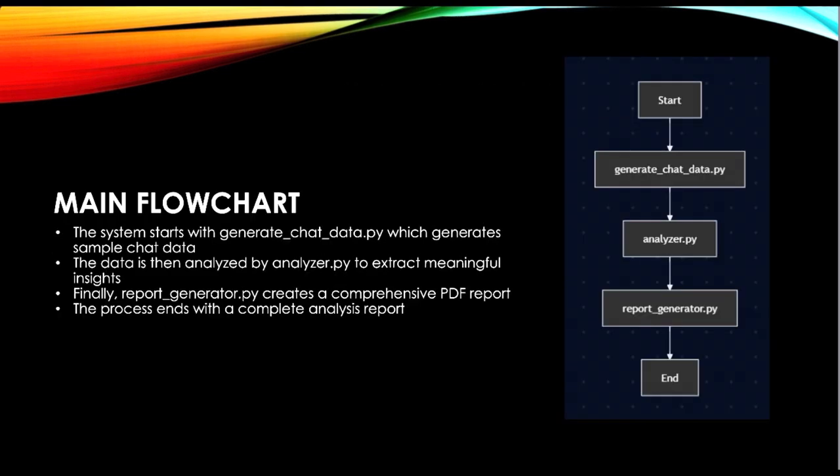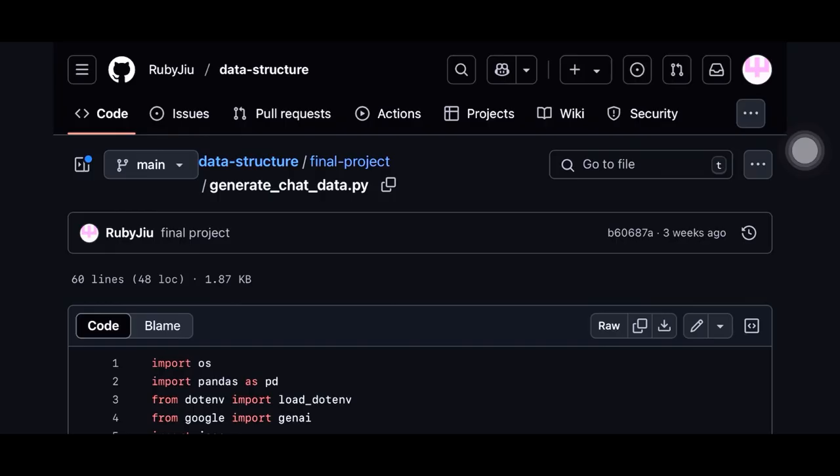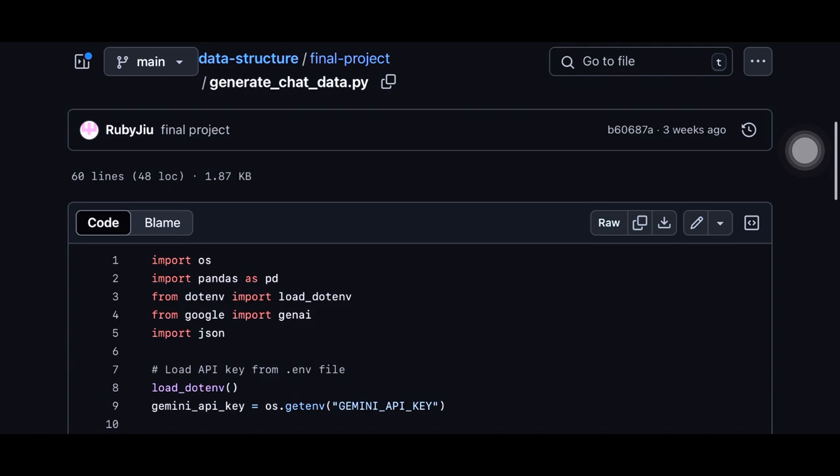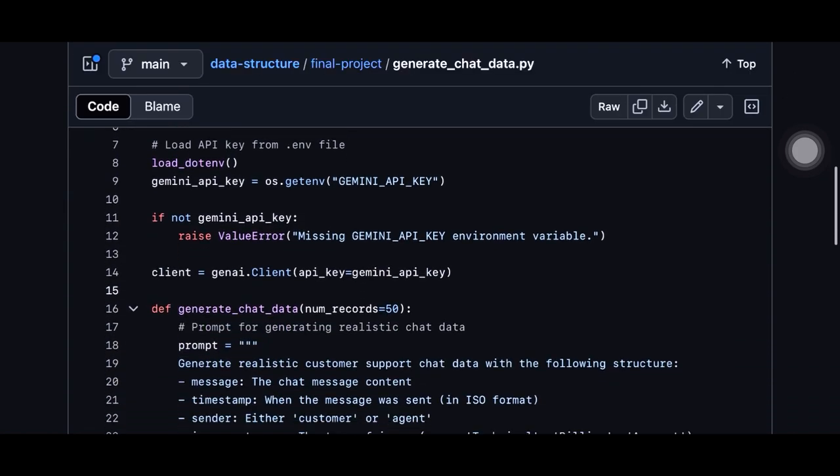I made a quick summary about how I completed this final project, like the few steps in this main flow chart. So first of all, I made the generate chat data, which generates sample chat data. In the generate chat data file, there are 3 main functions.